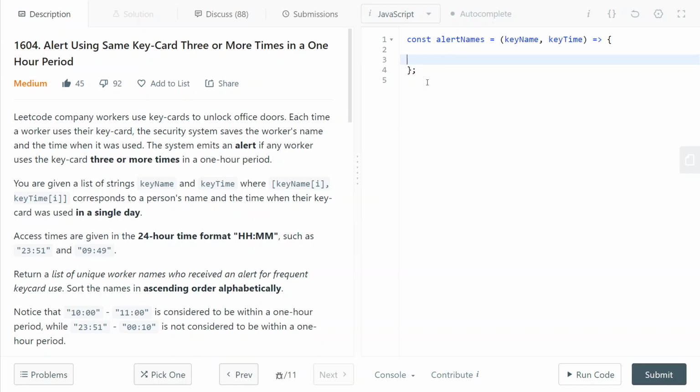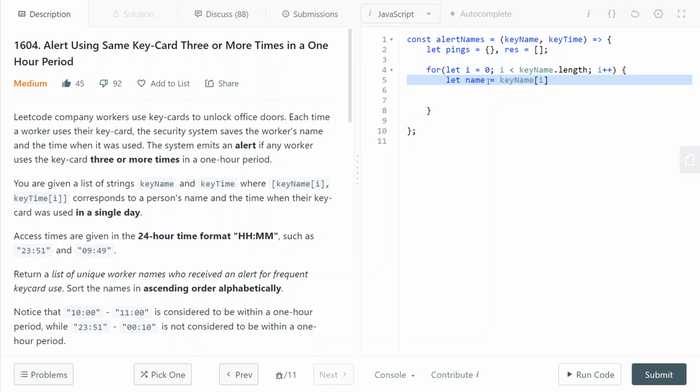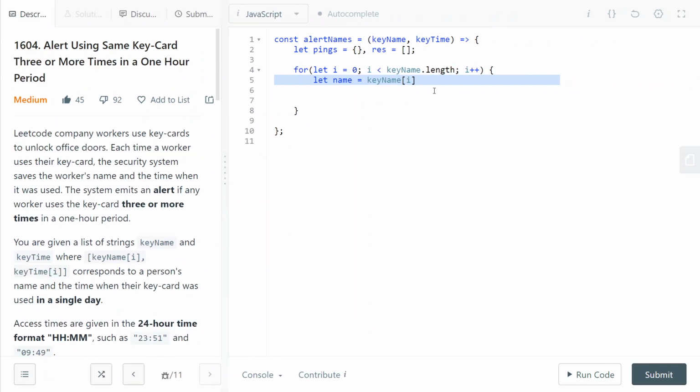So to do that, we're going to need obviously a result variable, and we're going to need a map that stores for every person their usages of the key card. So yeah, I've called that pings because I've recently done a video where we did kind of like the same thing, but for pings instead of key cards. So if you've watched that video, this might help you remember what we need to do. And then we just have our result, which is going to be our return variable. So what we want to do is go through every usage of every card. And so we take the person that used the card and the time at which the usage happened.